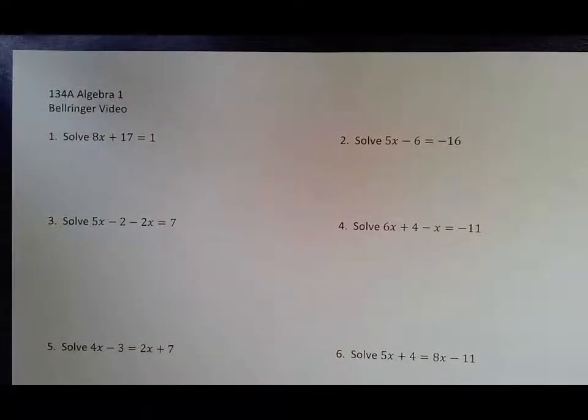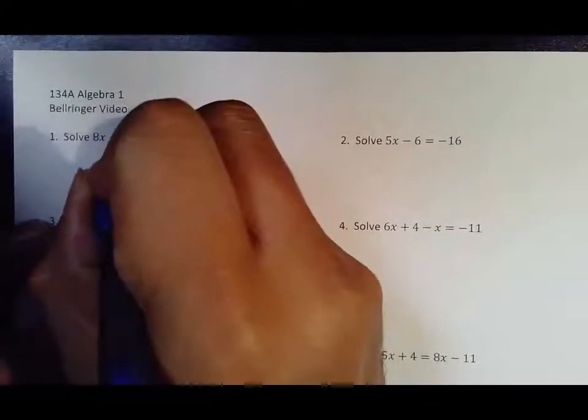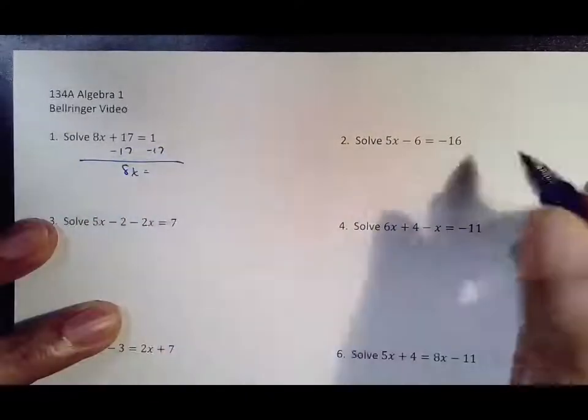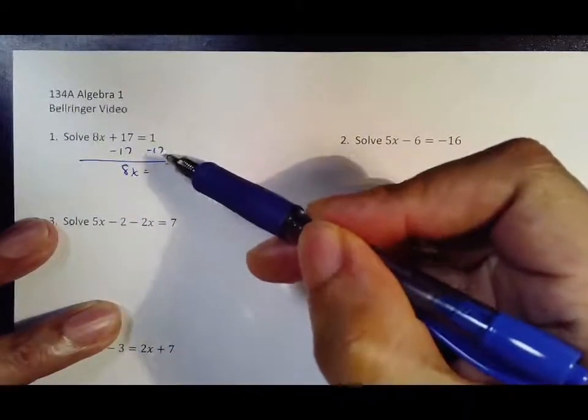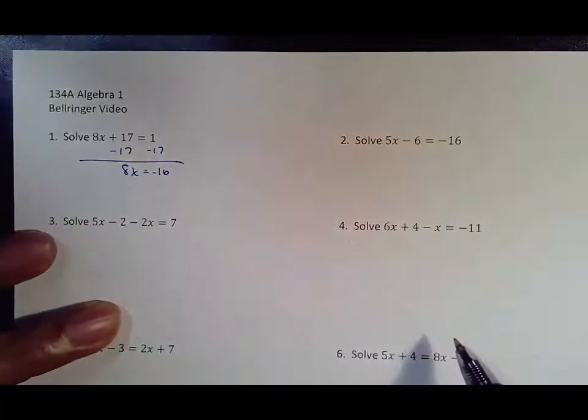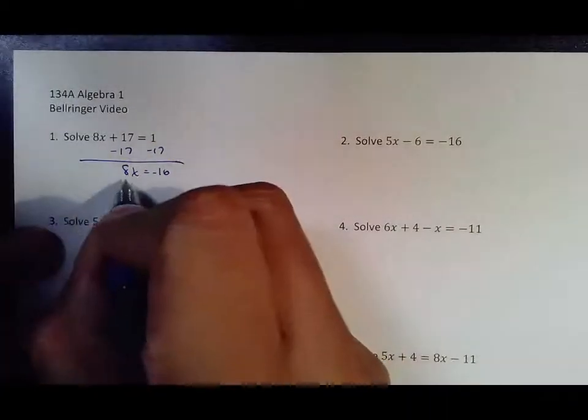All right, coming back to these two-step equations, making sure we've got this down, just being careful about your negatives. First thing we want to do is subtract our 17, bring down the 8x, and remember that because these two things are different, they actually subtract. 17 minus 1 is 16. Because 17 is bigger, you end up with a negative 16.